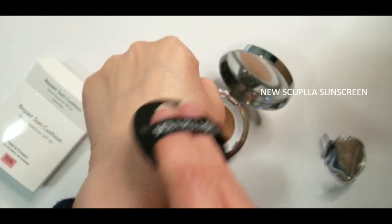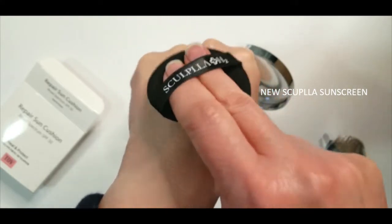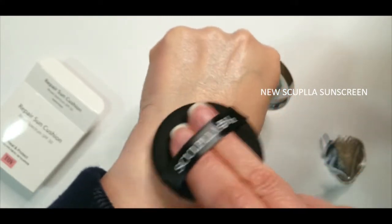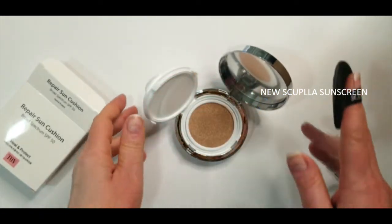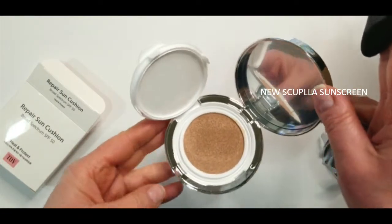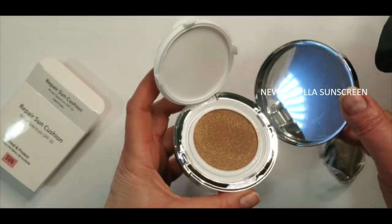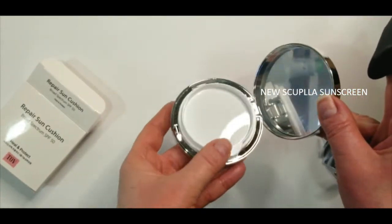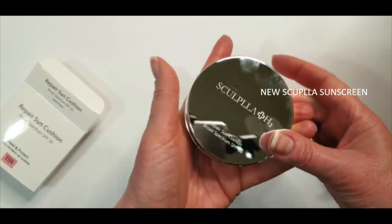But look at that beautiful finish. Really should just press it in like that. Wow, that's giving me a really pretty, nice pearl finish. I am excited to try this on my face, and I will definitely show you some before and afters when I do that, but I just wanted to give you a quick look on this product. And just shut it, put the little cushion back in. Oh, how nice.